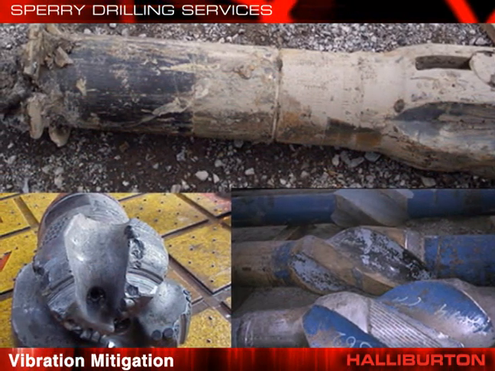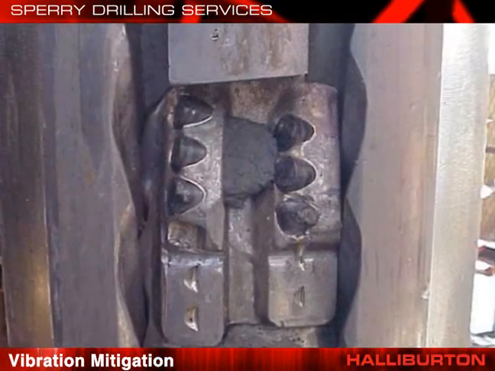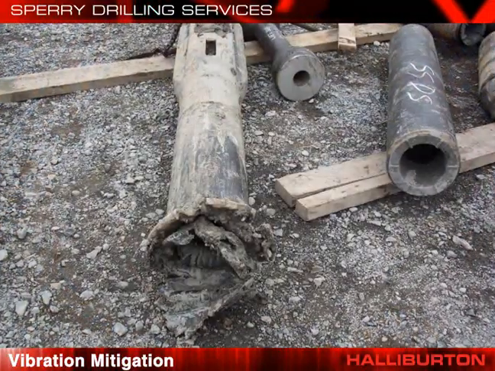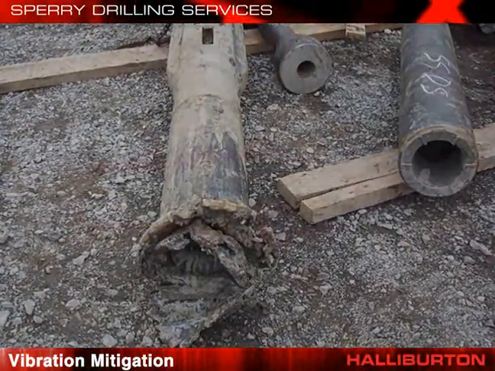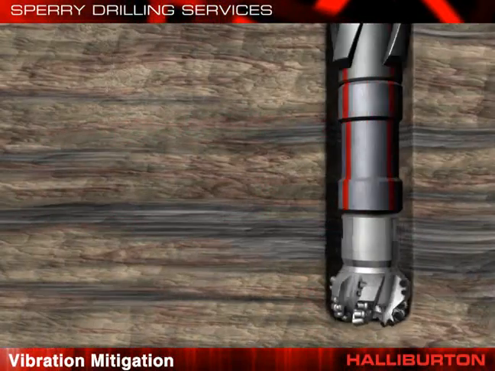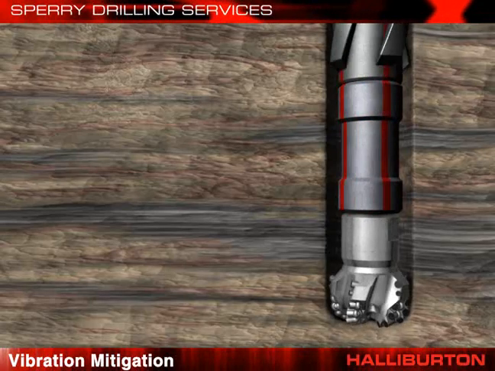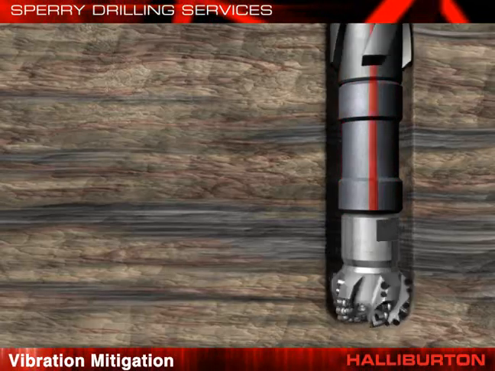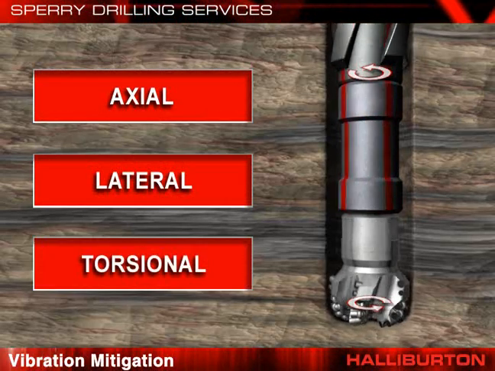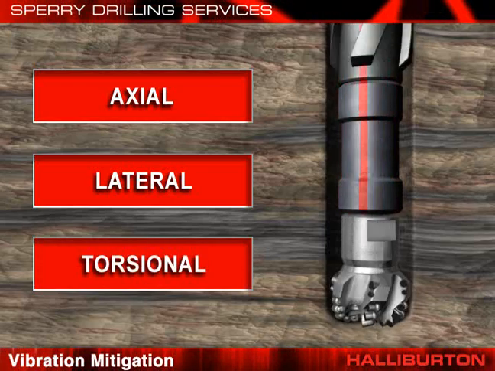When you look at these obvious consequences of drilling vibration and high shock loads, it's not surprising how much you can boost overall drilling performance when you use a proactive approach to preventing or reducing these destructive forces. Since the first step in solving a problem is giving it a name, let's focus on how we describe these forces. There are three modes of vibration: axial, lateral, and torsional, which are the directions the drill string moves when it runs into trouble downhole.